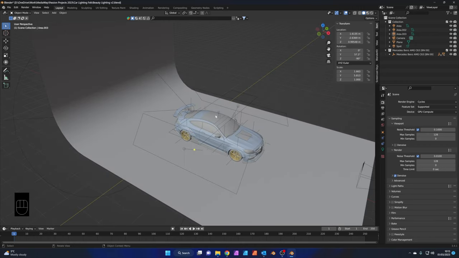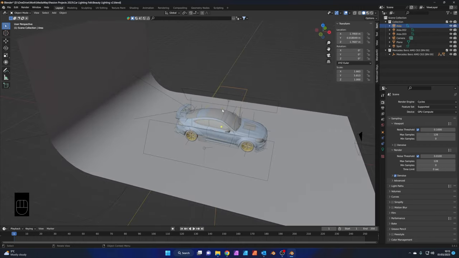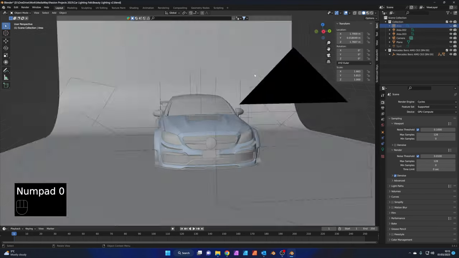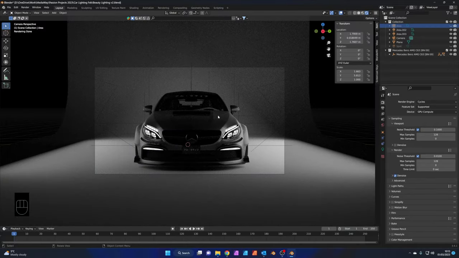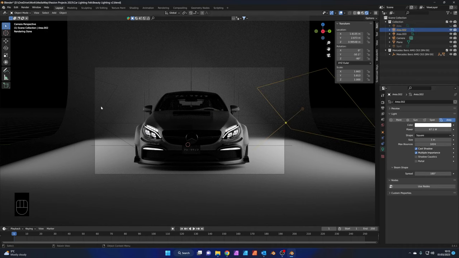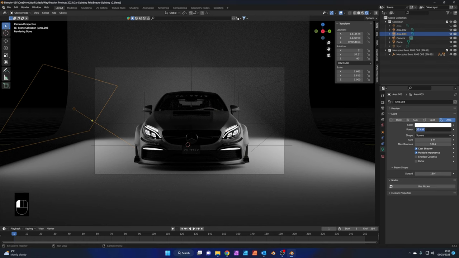Okay, let's just start to have a look at what we've got. So we're going to switch some of these lights off. Let's just switch some of these spotlights off, pop it in the camera view. Let's have a look what we've got. Okay, so what we're trying to go for here is a much moodier light, something quite dramatic and quite exciting. So these lights here at the side, I'm going to set them both to be the same. So set them both to be around 60.